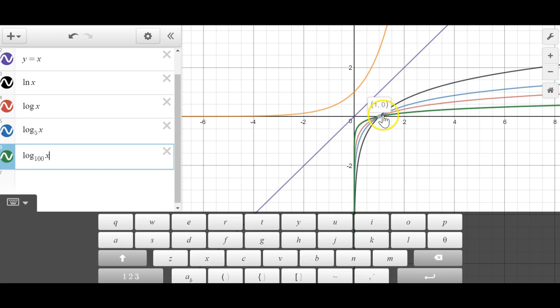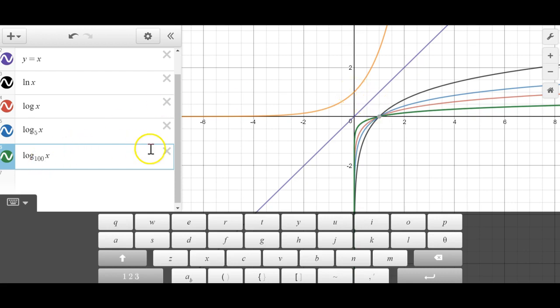Notice once again the pattern here. They're being scrunched right in here because their inverses were also being scrunched in right here. And so once again, not the range, but the domain this time, because we flipped it over this purple line, the domain goes from anything bigger than 0 to positive infinity. It doesn't go into the negative world, not unless we apply once again a transformation of some sort to it to shift it over. But this isn't being shifted, and it all goes through the point (1, 0). So when you graph these things, I'm expecting them to go through (1, 0) if it's a logarithm, and then through (0, 1) if it's an exponential.